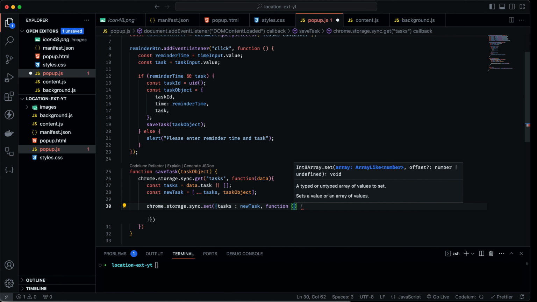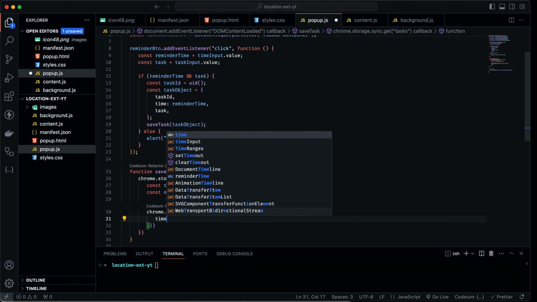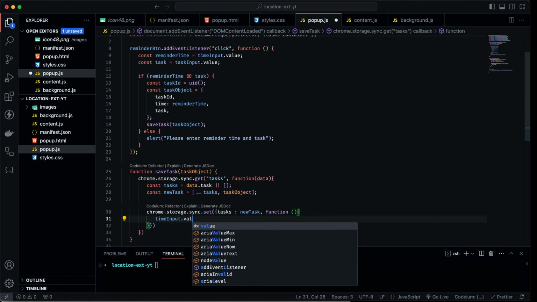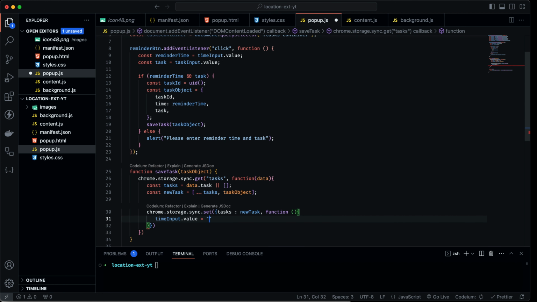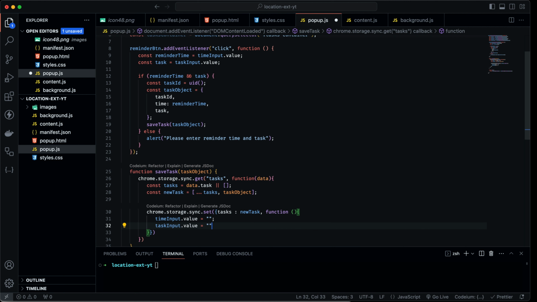So once this has finished executing, what should happen? Inside that we'll just clear the inputs. So time.value is an empty string, and task input dot value is an empty string. Next, what we'll have to do, which we have yet to do, is to render the tasks out.